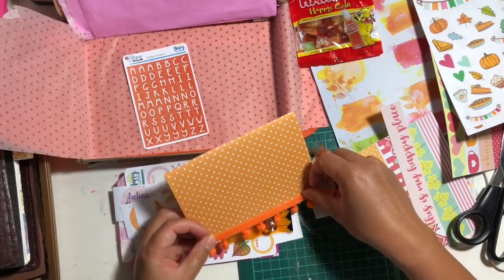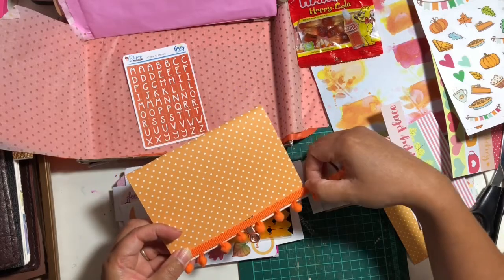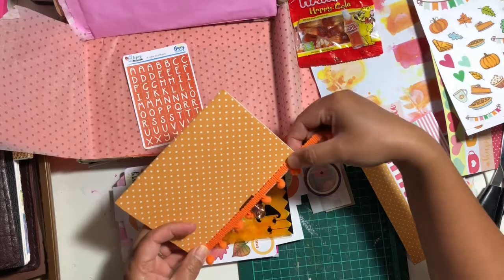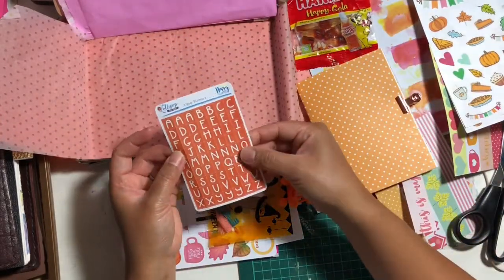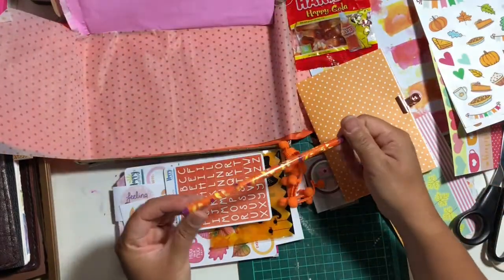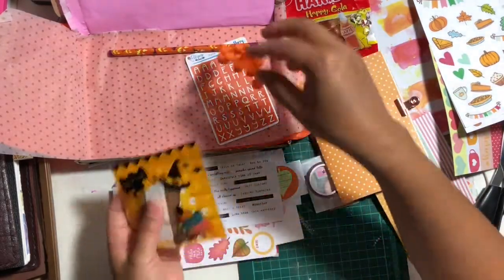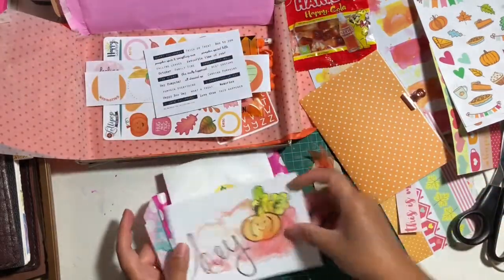Like that. Do I have enough? Oh no, I don't have enough. So probably put one in front or in one of the pages. And then you get these letter stickers, that's also from Happy Scatter. And you get a Halloween pencil. So yeah, there's a lot there to play with to create your mini book.